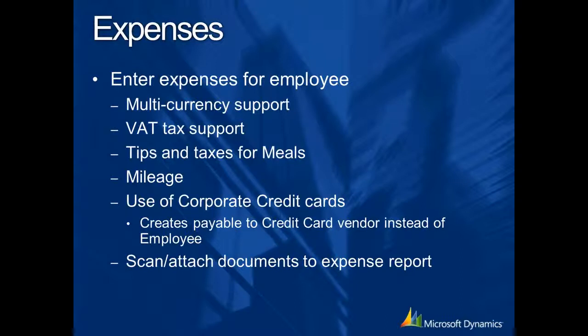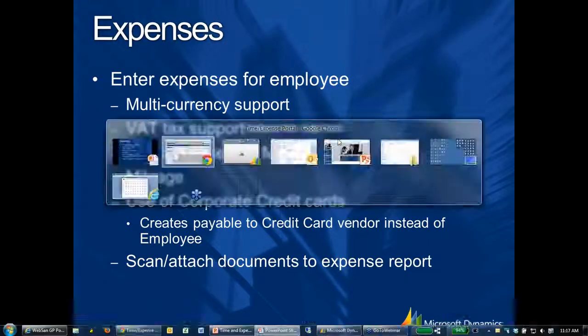The other piece of functionality it covers is use of corporate credit cards. So if I have a corporate credit card that I'm using as an employee, and I put my expense report in for that credit card, it does create a payable in GP to pay the vendor rather than reimburse the employee. And we'll walk through scanning and attaching documents to the expense report as well.